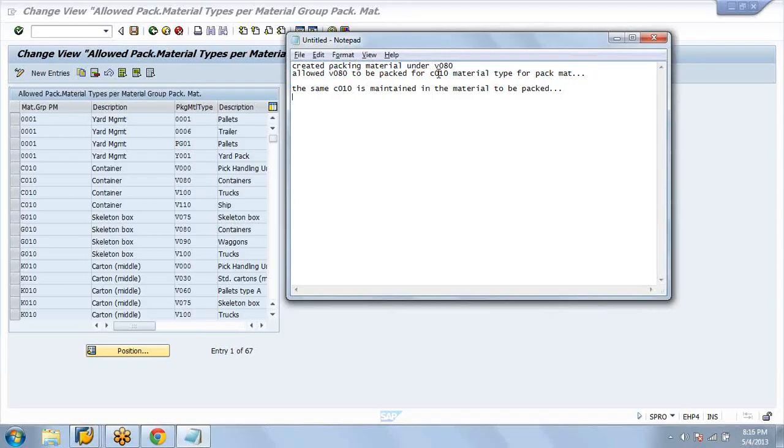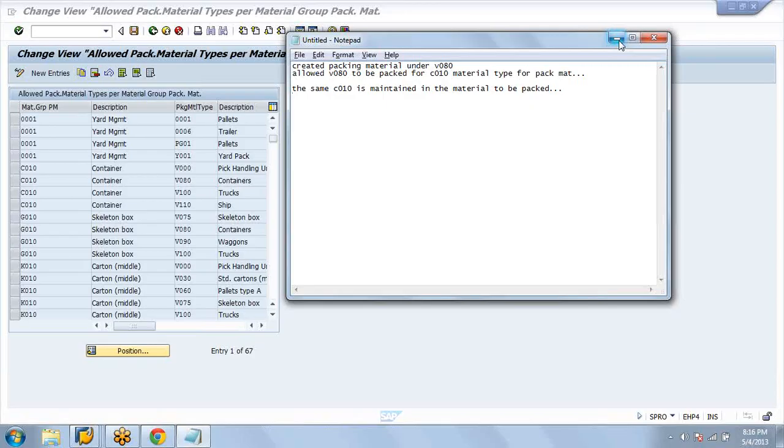Yeah, we created the packaging material type, and corresponding there is a material group, the C010, which we maintain in the material master, so that the system can figure out for which material group this is the package. What is the packaging material type? Is it more or less like that? Not in the detailed way, but very analogous to the material group and material type, right? Which we do in the material master. Not in that sense, that's a different thing. Yeah, it's like a material type, packing material type.